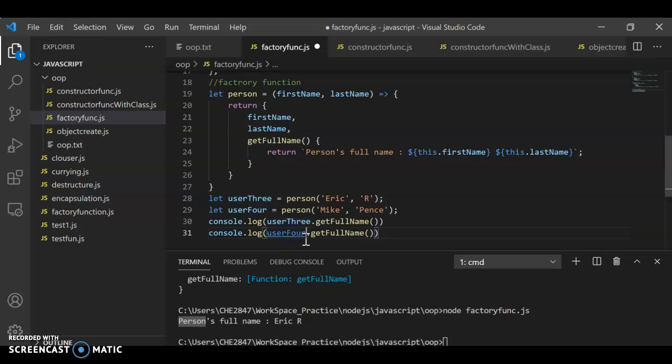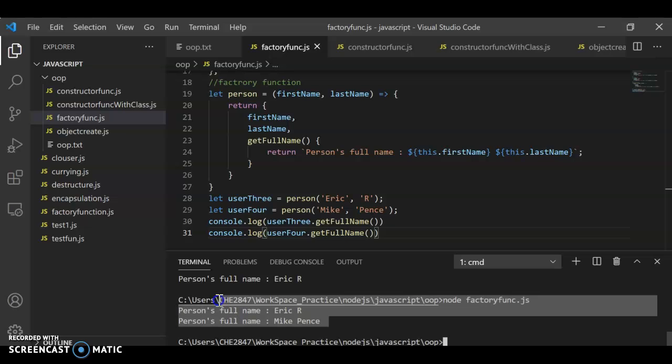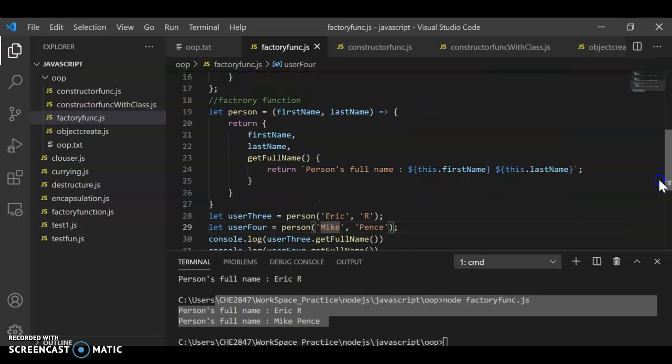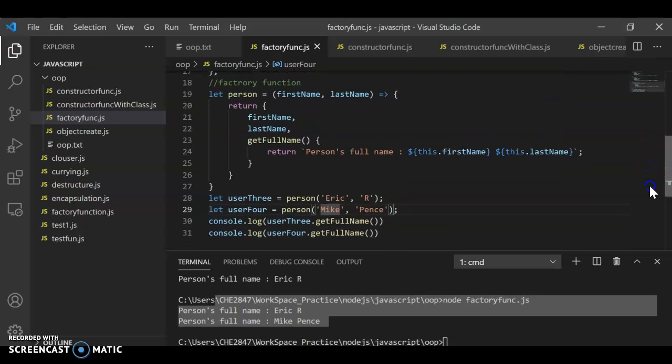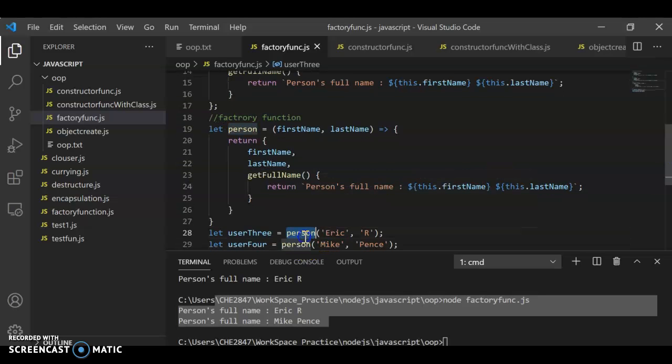So it's working for every new call to the factory function, right? So this is how we can make sure we don't repeat the code. But you might have already noticed there is a problem. Every time I make a call to the factory function, it's also creating this getFullName function, right?